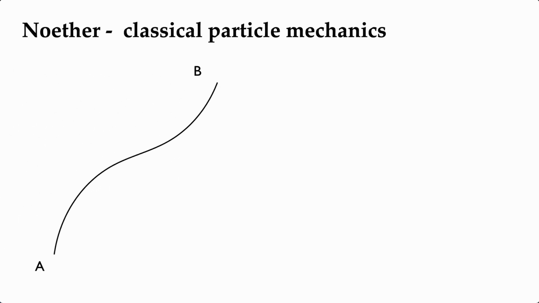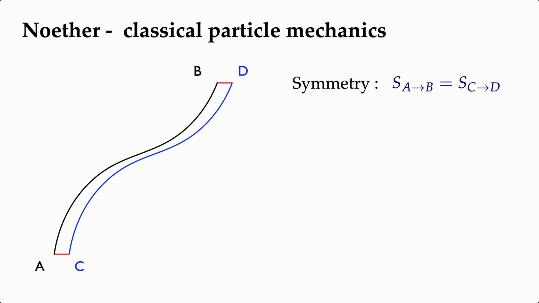In Lagrangian mechanics, imagine a particle trajectory satisfying the equation of motion that is derived from the principle of least action. Call the two endpoints of the trajectory A and B. Apply a symmetry transformation to path AB and call the new trajectory path CD. By definition, the two paths give the same value when we compute the action functional over them. Assume that the two paths are very close to each other. Draw a short line segment from A to C and another one from B to D.